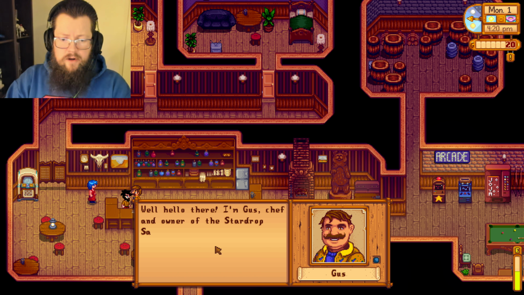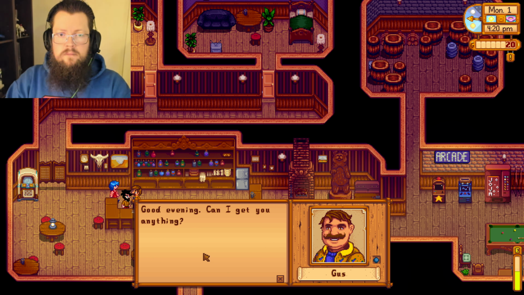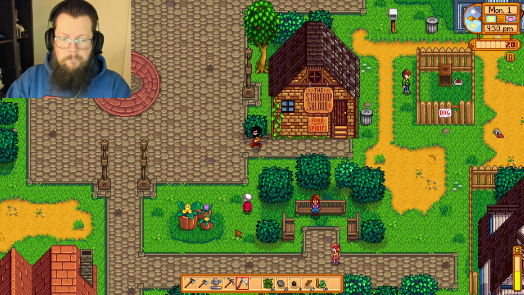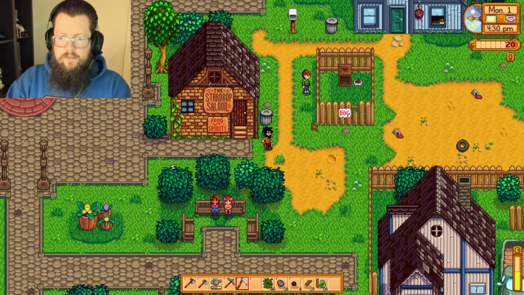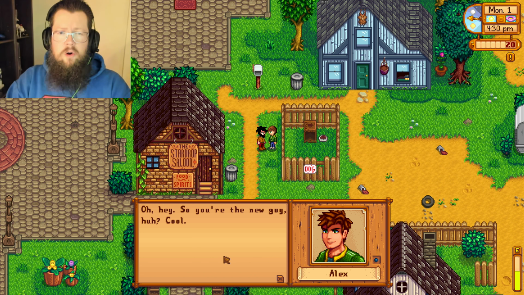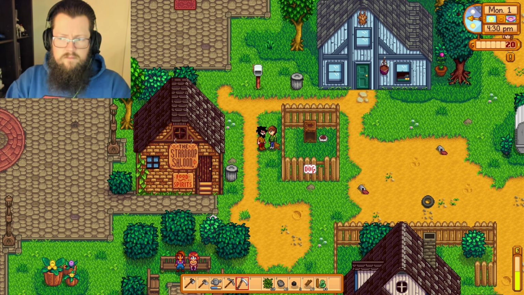Well, hello there! I'm Gus, chef and owner of the Stardew Saloon. More? Good evening, can I get you anything? No. Oh, there he is. Alex. Oh, hey. So you're the new guy, huh? Cool. I'll see you around. Indeed.